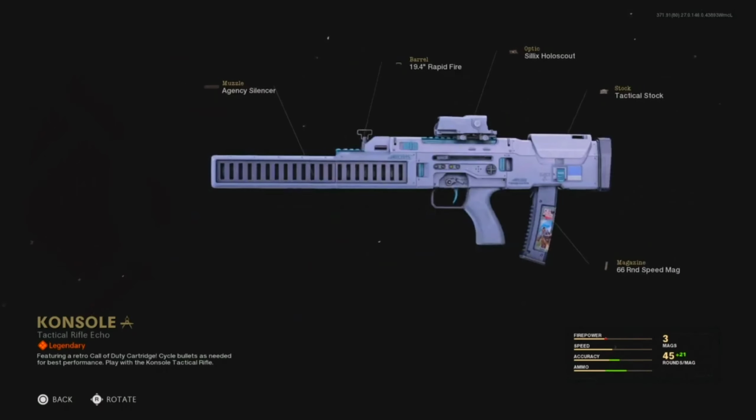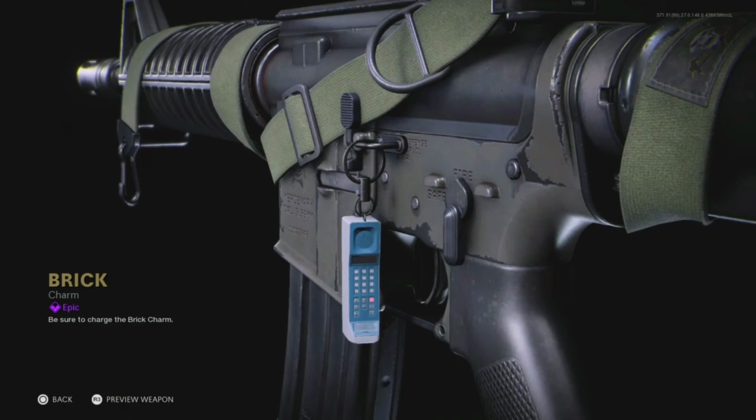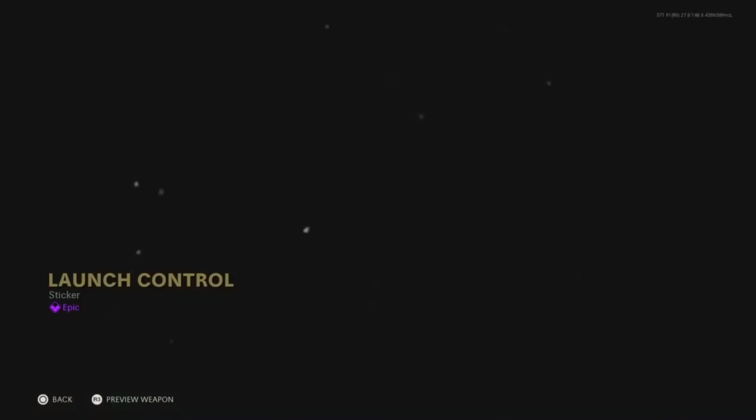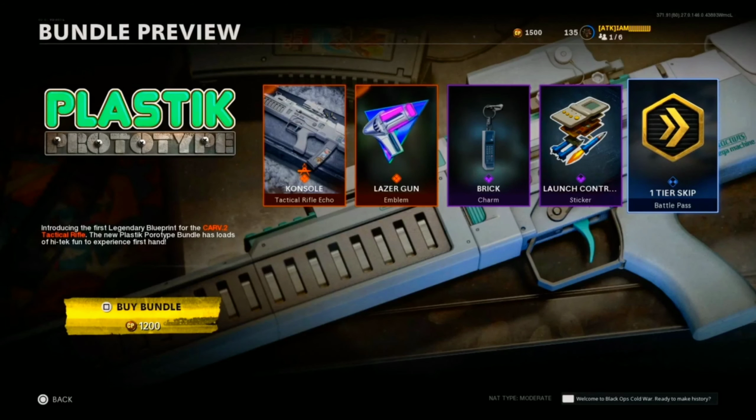Where? I don't know. Laser gun emblem. It's like a phone brick charm. I think that's really cool. Very, very cool. All right, and the launch control sticker, and then a tier skip. So what we're gonna do, we obviously want this. All right, so we're gonna, boom.